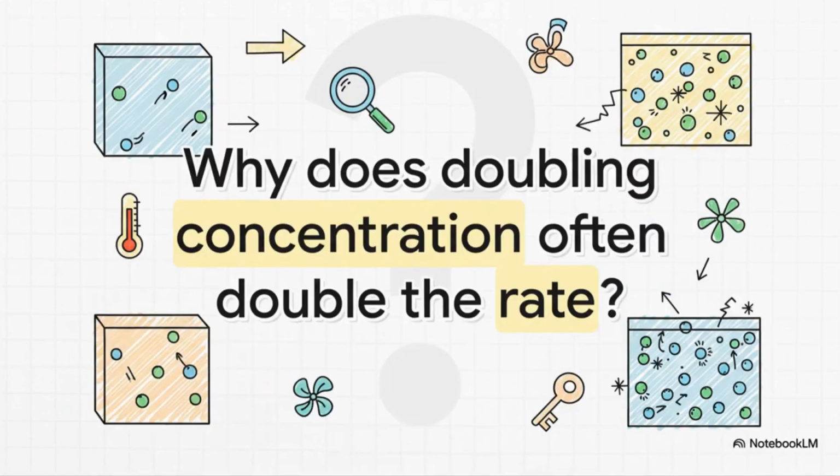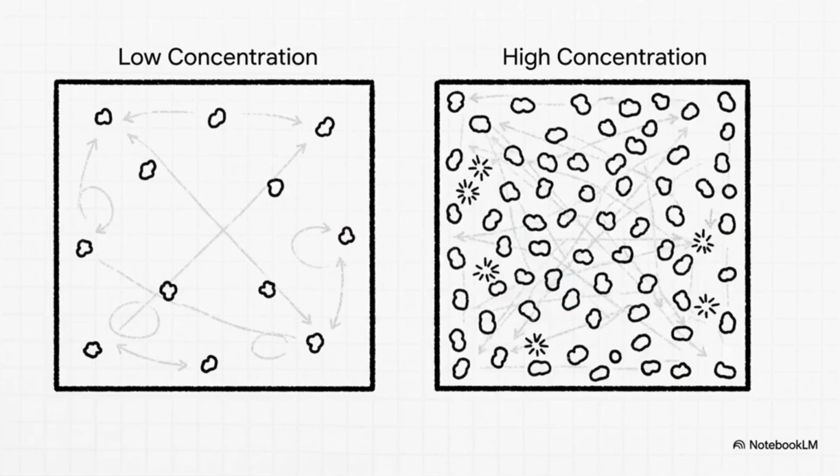All right, next up, concentration. This one's pretty straightforward. Imagine you're in an empty room versus a really crowded room. Where are you more likely to bump into someone? The crowded room, obviously. It's the exact same idea with chemical particles. It's really just a numbers game. The more particles you cram into the same space, the more often they're going to run into each other. It's unavoidable. And since reactions depend on collisions, increasing the frequency of collisions is a surefire way to increase the reaction rate.